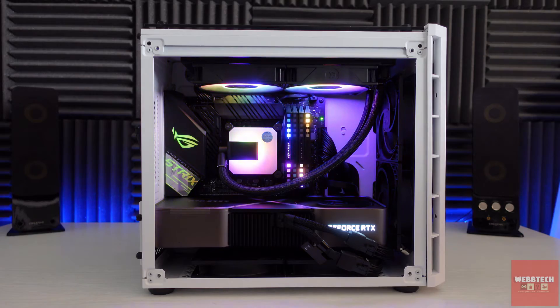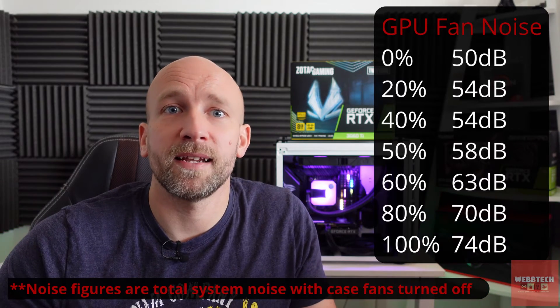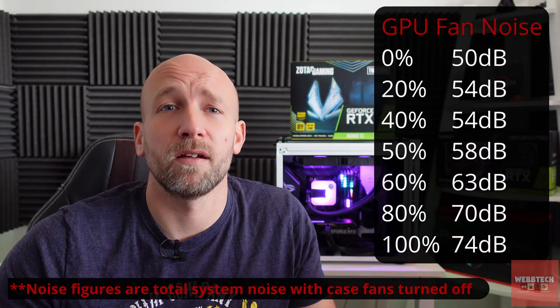So we talk about thermals. I was actually quite sceptical with it being a twin fan and being such a small card, but actually they were pretty good to be honest. Whilst gaming, the maximum I got was 64 degrees at about 20 degree ambient temperature. For context, I had the 3090 Founders Edition in here and it was getting about 60 degrees, so 64 for such a small card is pretty good. My 64 degrees was with a standard stock curve — obviously if you want to play around with that you can get better or worse results depending on your acoustics. I did some noise testing at 20, 40, 50, 60, 80 and 100 percent and the results are shown on screen. It's really quiet up to about 60 percent; after that it gets a little bit noisy, but what do you expect with such a small card? With the thermals and the noise I was really impressed. Your mileage will vary depending on what case and fans you've got, but in my system I was really, really happy with it.